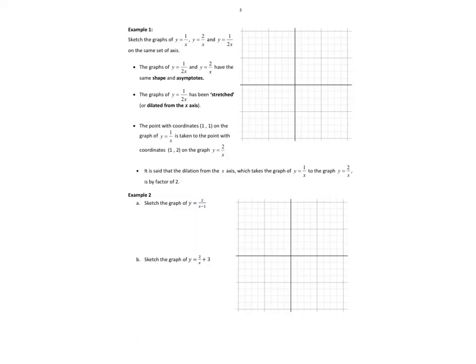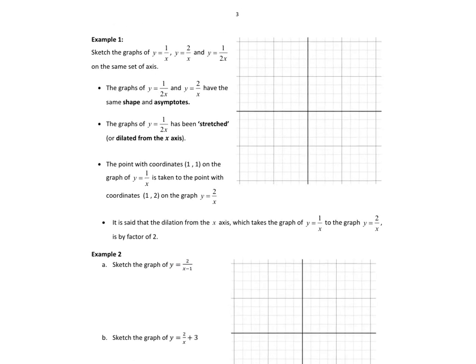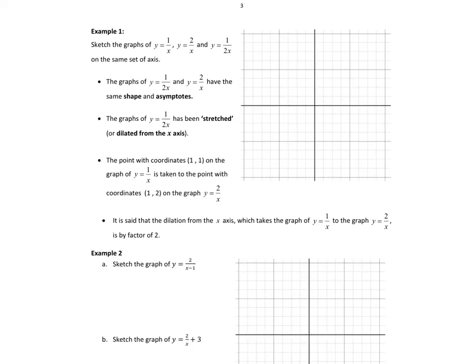Let's have a look at a graph sketch. So if I want to sketch the graph of 1 on x, 2 on x, and a half x on the same axis, let's try and get some colours appropriate. Let's go with 1 on x to start with. What sort of a scale do we need? All right, we'll just make that 1, 1. Okay, so I know 1 on x goes through there, and if x is about a half, it goes up to 2, and if x is at 2, it's down at about a half. So maybe that part of the graph goes through there.